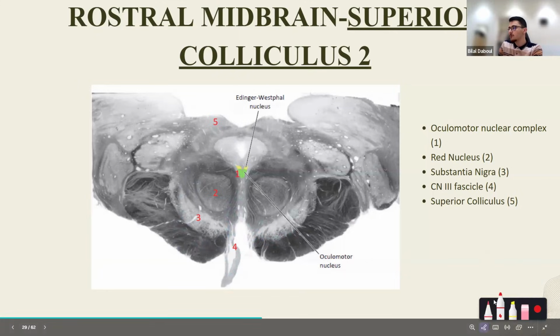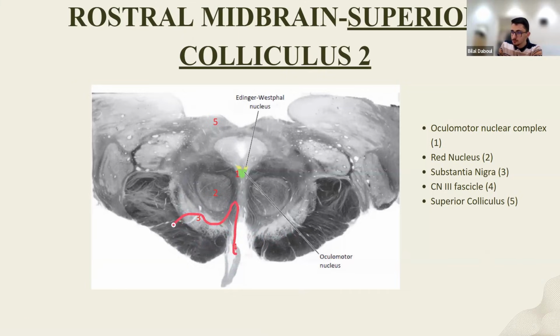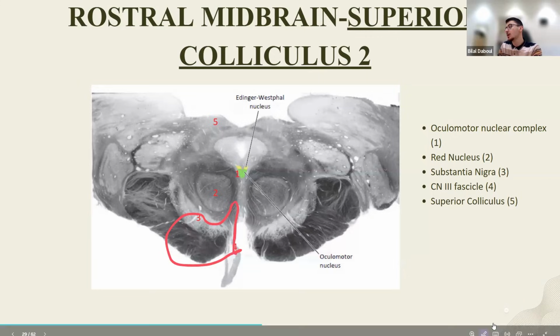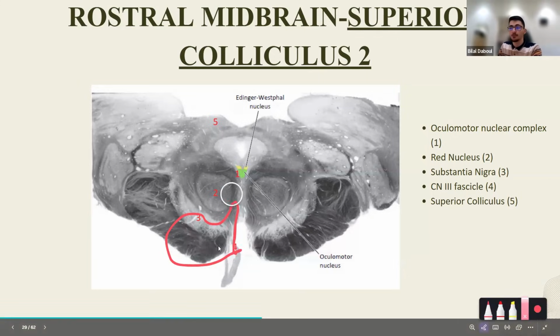That's very important because if I lesion this part, if I damage this whole section, let's say this section, I would expect for starters, because the crus cerebri is involved and the middle portion of the crus cerebri is involved, contralateral spastic paralysis. And because the oculomotor fascicle is involved, I would expect oculomotor palsy. I would expect the pupil to be dilated, so unopposed pupillary dilation, and so on.